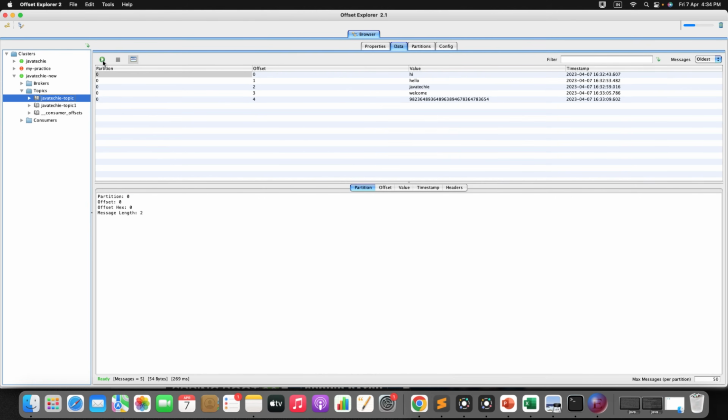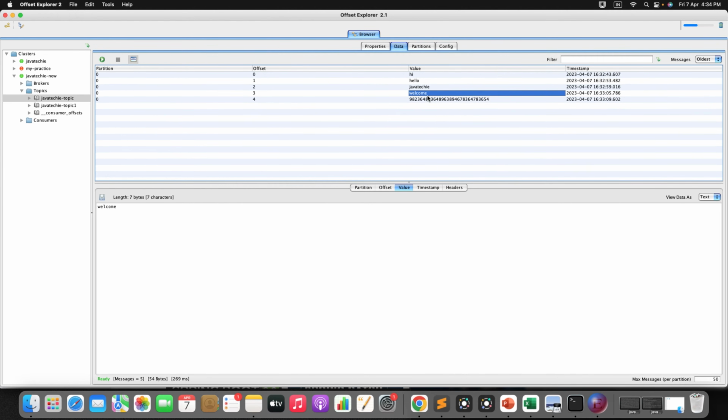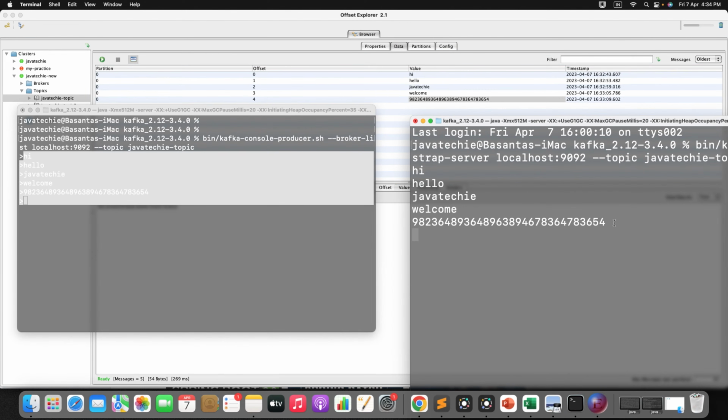Just run it. Can you see how many messages we have sent? 5 messages. The offset count increased by 1: 0, 1, 2, 3, 4, and all the messages we have sent to this particular topic. From this topic the consumer is able to listen to the messages and we can see them here.